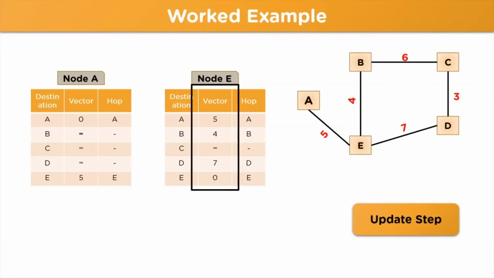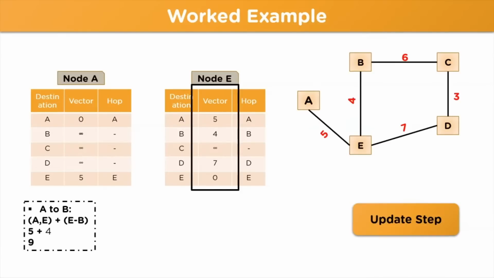As we already know, moving from A to destination node A is always 0, so we won't be doing this step. Let's move on to the next one, that is moving from node A to node B. That would be A comma E, as we are using the vector column of node E, plus the distance from E to B. A comma E represents 5 and E to B represents 4 according to the network model. So the value is 9.